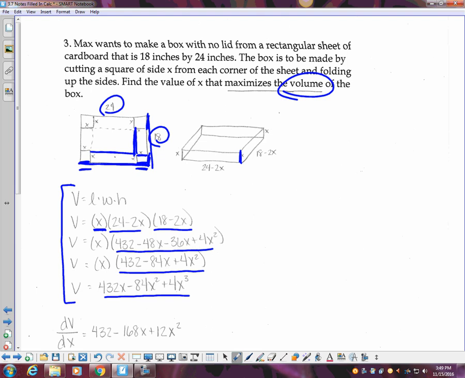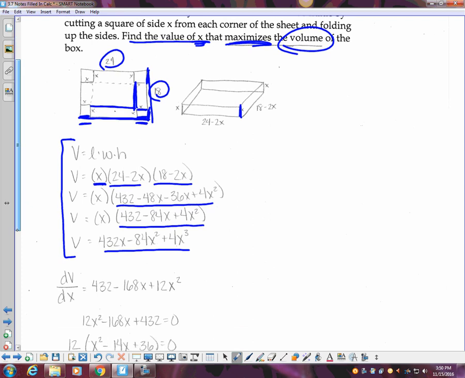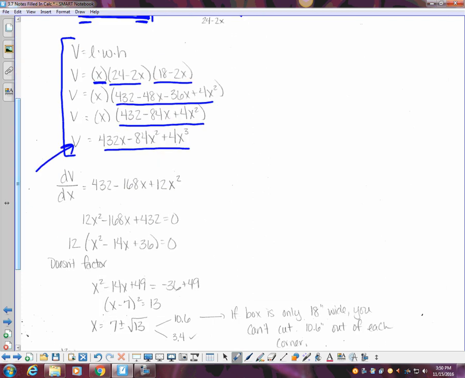So I know that I have not taken the derivative yet, and I think we need to make sure that we're really careful about labeling it so we understand what we have. Again, remember, we're trying to focus on the big picture. All right, the question says, find the value of x that maximizes the volume. So this is my formula I want to max. So I'm going to take the derivative of it, and it's cubic, right? So it does something like this.